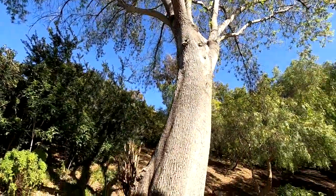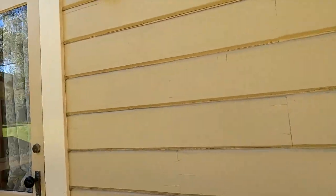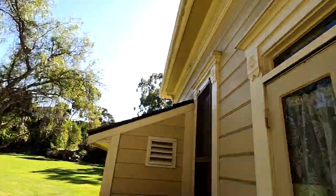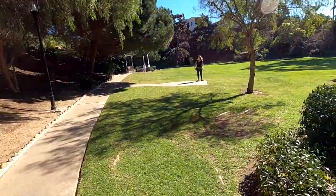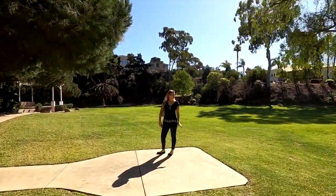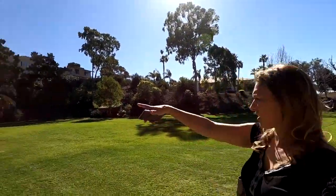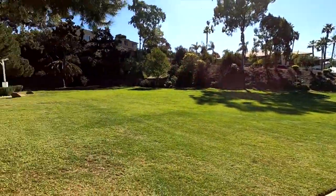Some nice vegetation here. Wow, that's cool back there too. I bet they do a lot of weddings here. Yeah. It would be a cool place to do your wedding. I know. It's beautiful. It really is beautiful out there. And it's even more beautiful now. She didn't hear me. So pretty. I know, I think so too. Down there, let's go look. Okay, so this would be quite lovely for a wedding.